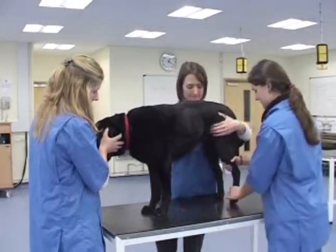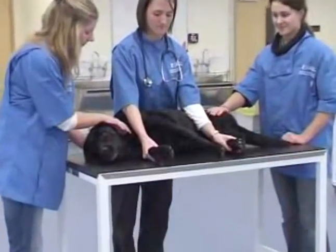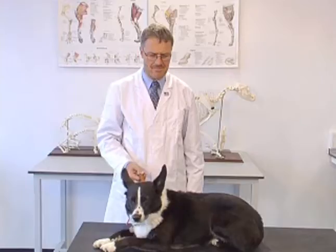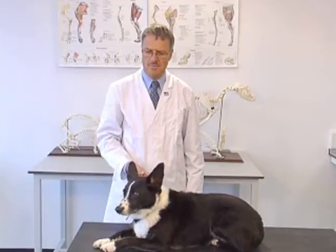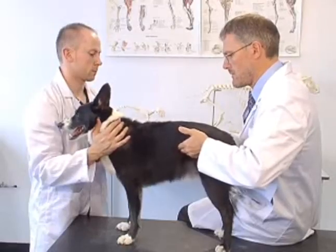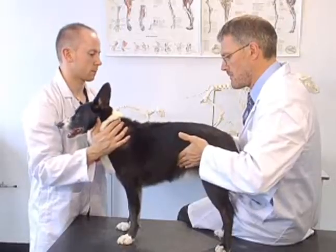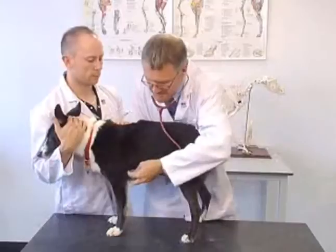Only by performing as many examinations as possible will you develop an understanding of what constitutes normal, and therefore in time the capacity to identify something that is abnormal. Carrying out a physical examination requires the competent performance of a number of processes: observation from a distance, closer inspection of structures, palpation. One definition of palpation is examining something by utilizing the sense of touch.